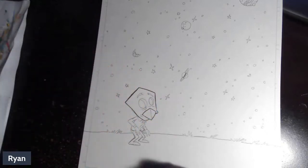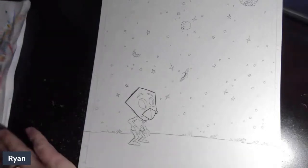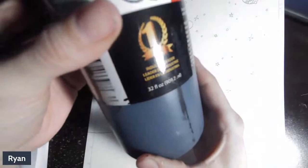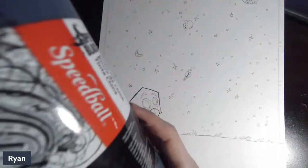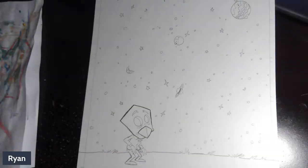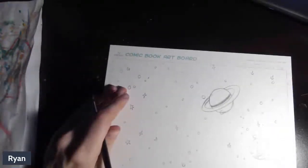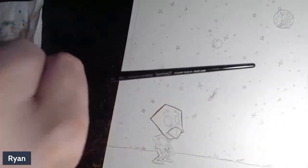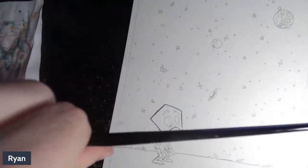I should say, since I haven't done a stream where I've used these tools in a while, I pour my ink into a little beer bottle cap here, and the ink I'm using is Speedball Super Black India Ink. This 32-ounce bottle I've used for most of the book now, and I haven't put a dent in it. Usually this little beer bottle cap worth is more than enough for a page. I end up pouring a bit of it back into the bottle most times. I'm working on Canson comic book art boards. They're 11 by 17 inches. And I'm using a Winsor & Newton Series 7 Sable Kolinsky size 3 brush.